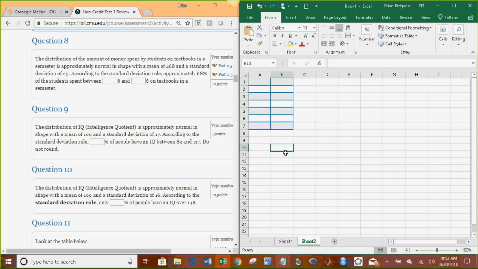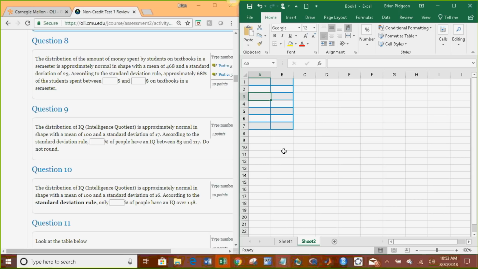And it's a way for us to look at where a chunk of our data is going to be clustered underneath the distribution. So what it says is that if your data is normally distributed, the mean, median, and mode are all the same. It's the center of the distribution. And what the standard deviation rule tells us is that from the mean, if we go one standard deviation away in both directions, we're going to have about 68% of our data clustered there. If we go a little bit further, to 2 standard deviations away, we have 95% of our data, and then if we go one more, we have 99.7. And this just allows us to get intervals to where a bulk of the data is going to lie.